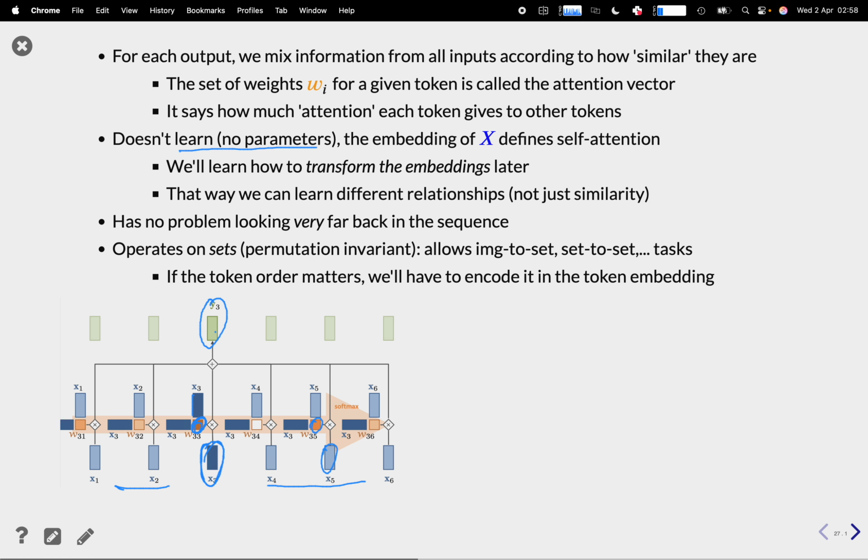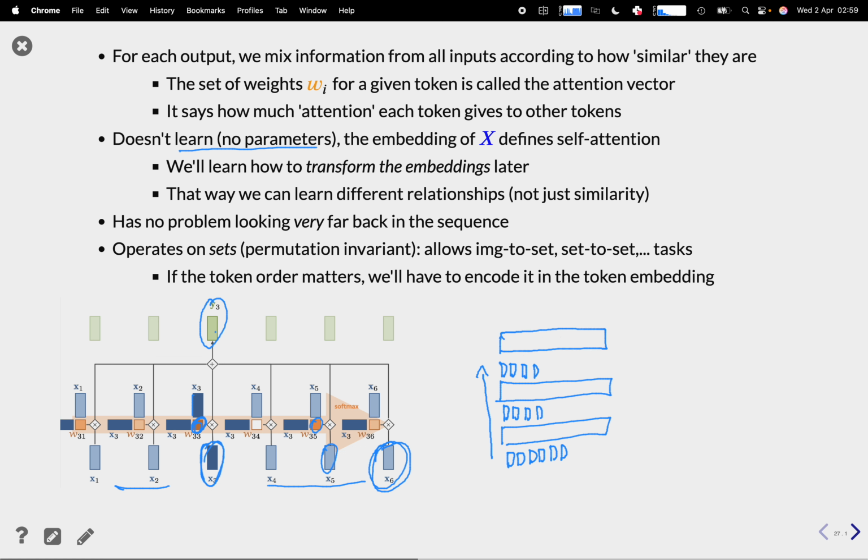Like I said, so far we aren't learning anything. There are no parameters yet. And basically all the information is inside the embeddings. If the embeddings are different, then we can do useful things with this simple operation, right? So the learning will actually happen by having multiple layers of these self-attention layers. We start with simple word embeddings, we get output tokens, and the next layer again outputs tokens, and the way that these tokens change through the layers will actually define what the output of the next layer will be.